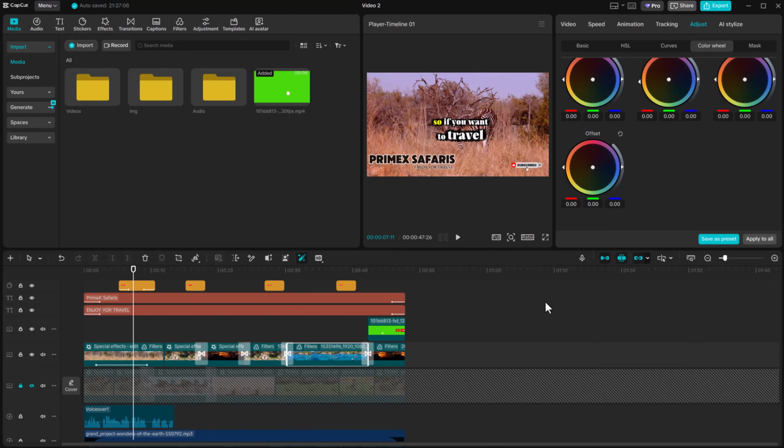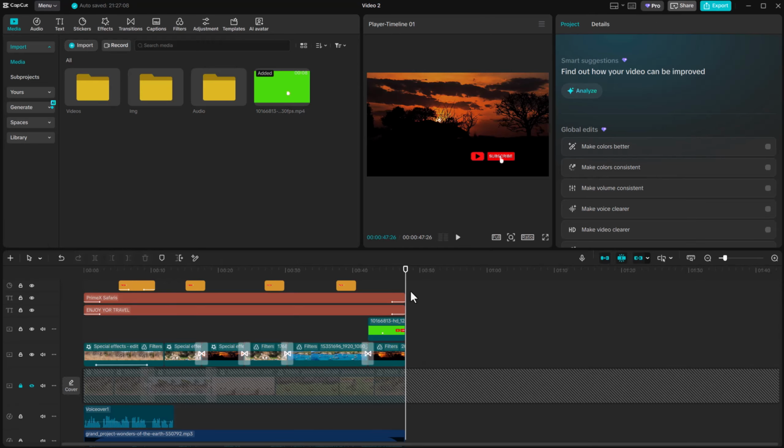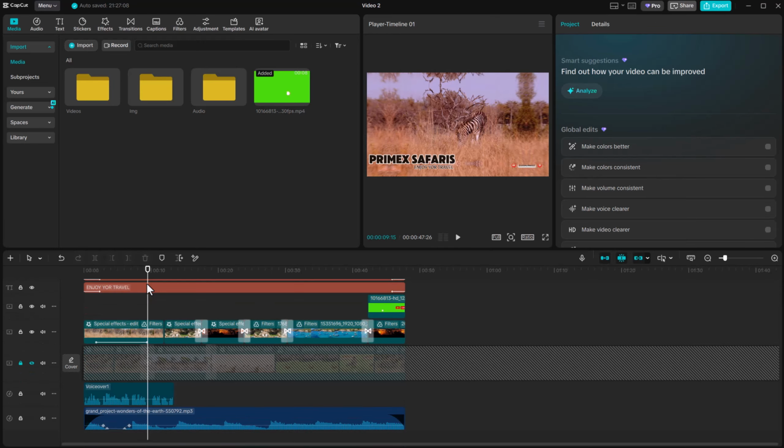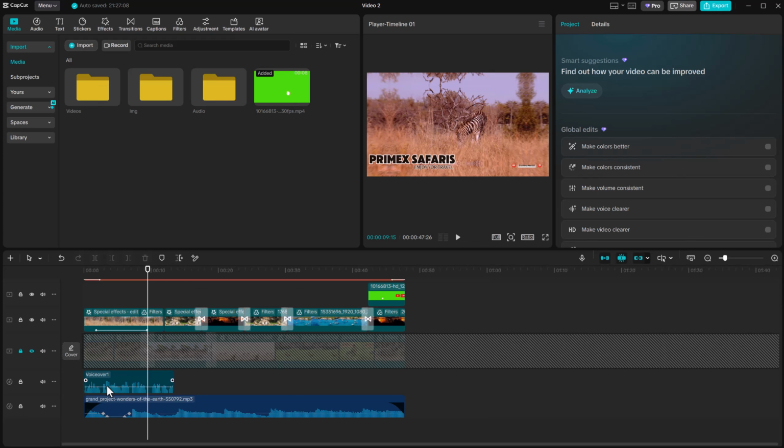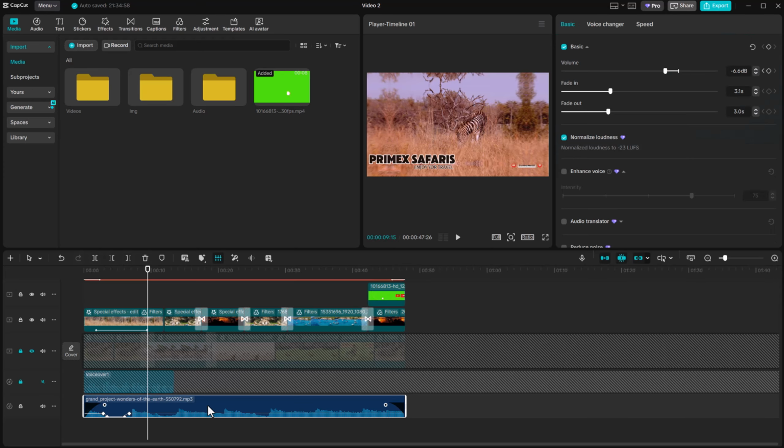I want us now to work with audio so that we can see various enhancements that we can do to our audio. Now to work with audio enhancement, we are going to select our audio. Of course, we have two audios here. We have the voiceover, and we have the previous, should I say, background music. So maybe you can work with the background music. So I'll lock the voiceover, and then I'll mute it so that we have the background music active.